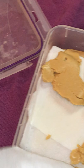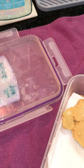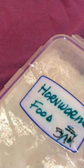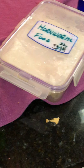This is one of my hornworm containers. I have to change the date on it. I keep it in the fridge, and after I slice it into blocks or whatever, I put paper towel in between just to keep it from getting overly moist. Always store your hornworm food, your Rapache stuff, in the fridge once you've made it. The only one I don't store in the fridge as a dry container is the hornworm food from Rapache, because it's a giant jug that I use. But once you create the hornworm food, keep it in the refrigerator in a sealed container. And I always throw a clean paper towel in there.